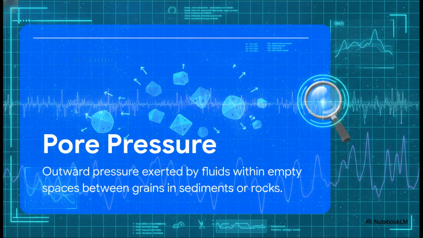Now, the angle of repose isn't some permanent guarantee. Let's introduce the variables that disrupt this delicate balance, our primary antagonists that compromise slope stability and tip the mathematical scales in favor of gravity. When we look for the ultimate saboteur of slope stability, we really have to talk about pore pressure. See, when water infiltrates a slope, it fills the empty air spaces or pores between the grains of soil and rock. This exerts an outward pressure. By actually pushing the grains apart, pore pressure actively decreases the friction, that vital normal force we just talked about. When friction drops, shear strength just plummets and the slope is completely compromised.